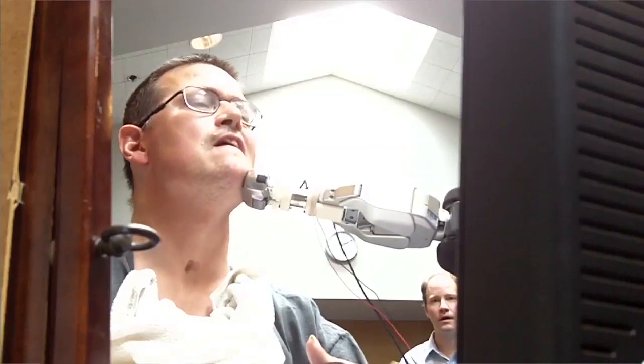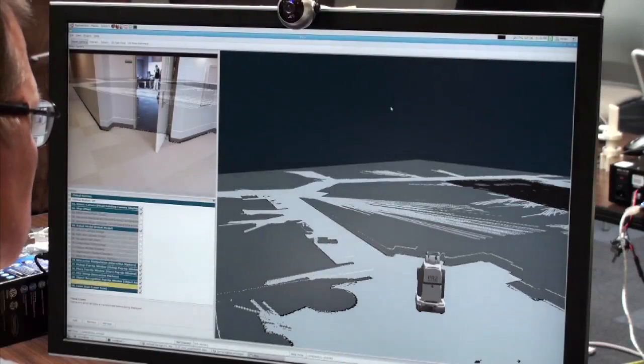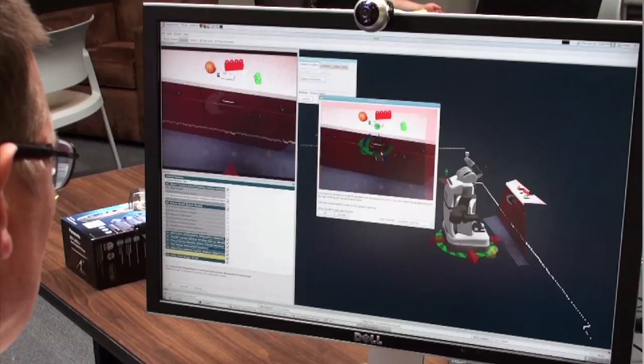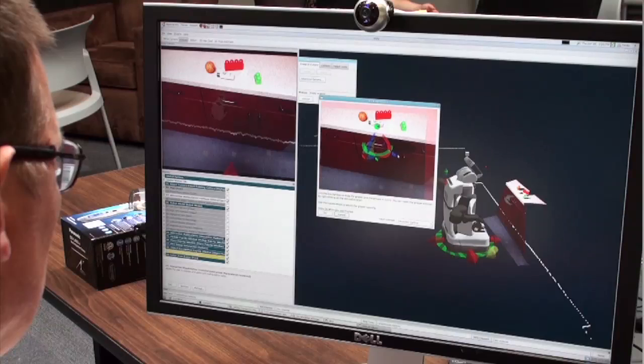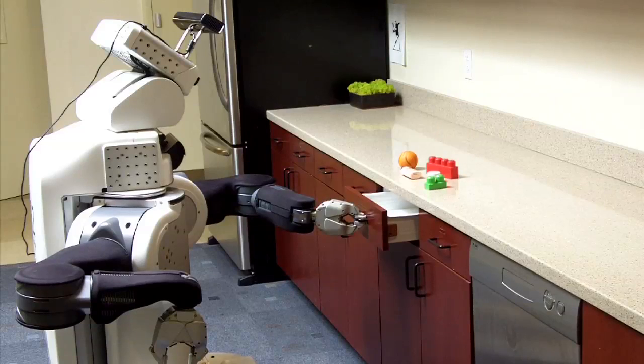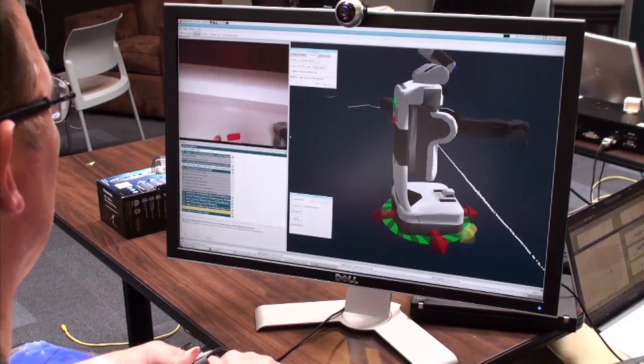While these are small steps, they demonstrate how we can use robots to give physical assistance to persons with severe physical disabilities. The interfaces we have developed allow Henry to interact with the robot's autonomous capabilities, such as navigating around the building, avoiding obstacles, and grasping and manipulating objects. All of the tasks that you see in this video are performed by the robot under Henry's direction and with his input, through interfaces developed by the Robots for Humanity project.